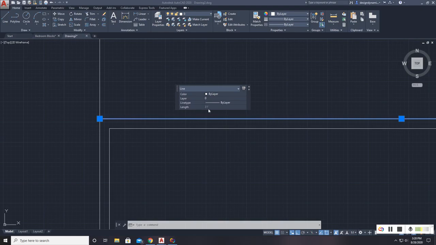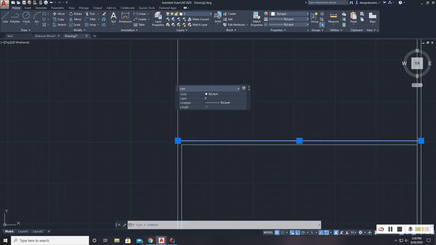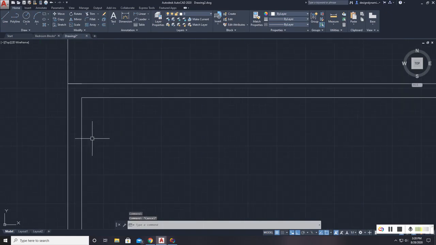But I have a line that's 31 feet, and by looking at the blue grips, I can see that it goes from here all the way to here. Okay. I also have one, though, right here. So if I draw a window, clicking and clicking on the other side, look at that.